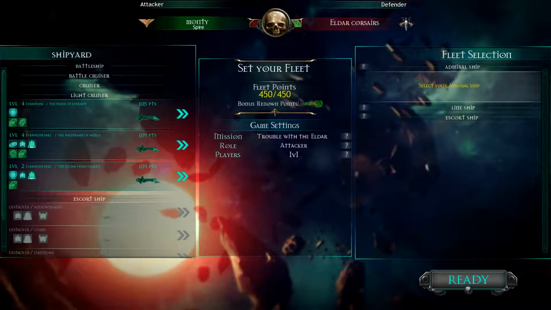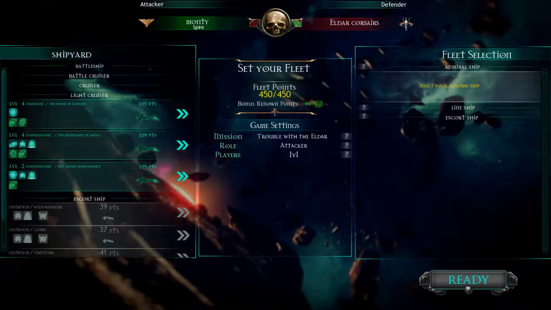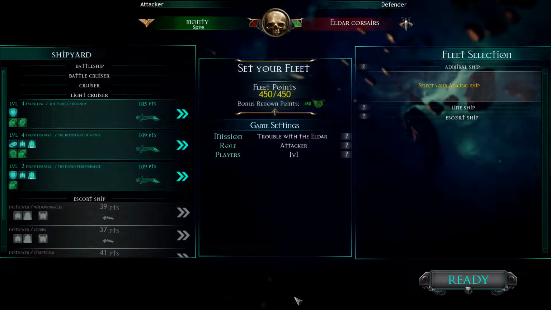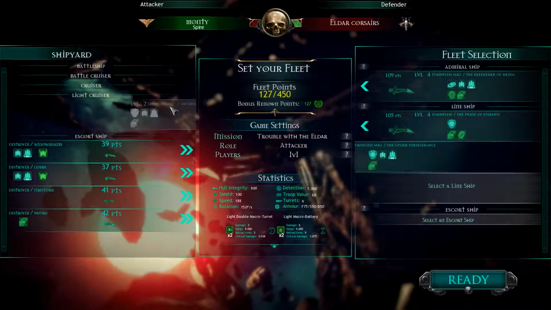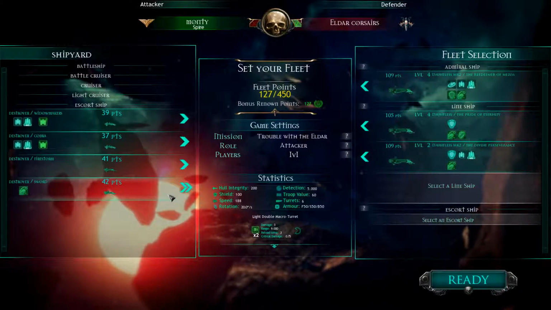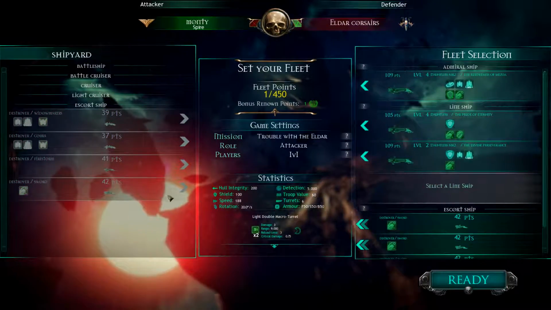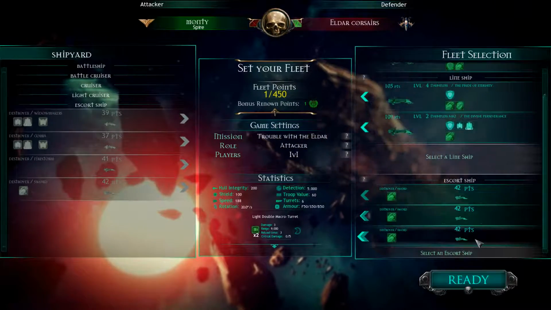Ooh. Alright, I would love to have a real cruiser. But as it is, let's take this, and then we can buy 3 of those. 2, 3. So technically that's the biggest fleet we've ever built.